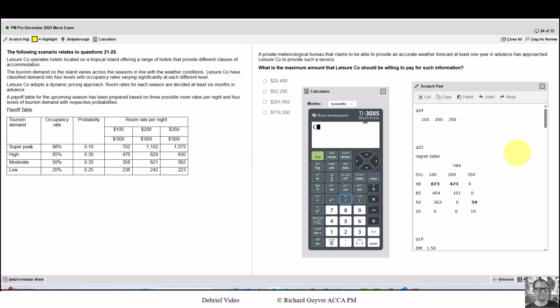So let's go ahead and do the 200 calculation. You see, using brackets, I've put all of the 4 steps of the calculation in here, multiplying each probability by the revenue. So the expected value here is 63675. And now I just have to do the same, but for the 350. And this one is 68895. And as a decision rule, we would always choose the highest EV. So that means we would choose 350 a night because it gives 68895.